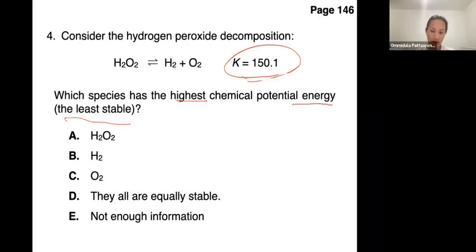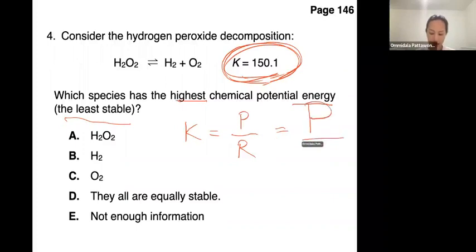We talked about this before: K is the thermodynamic function that tells us about stability. If you think about it, whatever species is favored at equilibrium is going to be the most stable. In this case, the K value comes out in the 100 range, a lot greater than 1. When K is a lot greater than 1, what does it mean? K equals product over reactant, so when K is greater than 1, at equilibrium you have a lot more product than reactant. The reaction would not shift anymore.